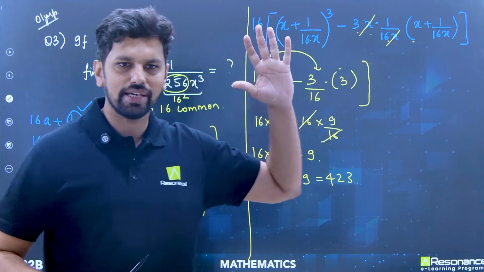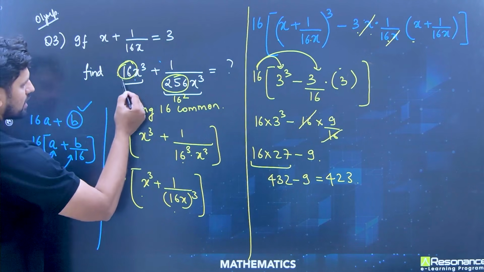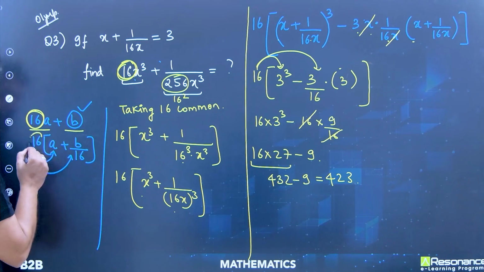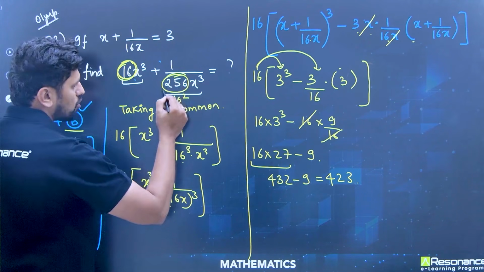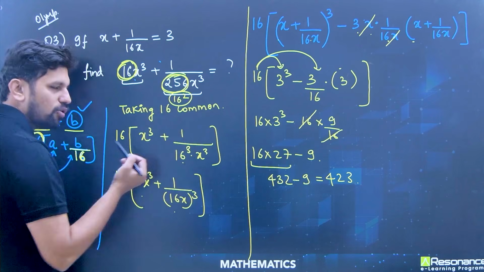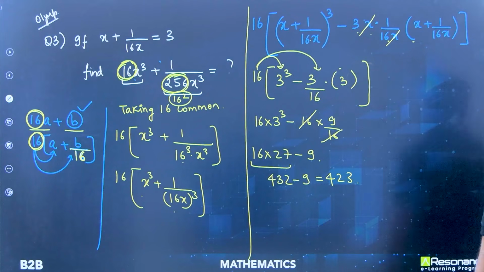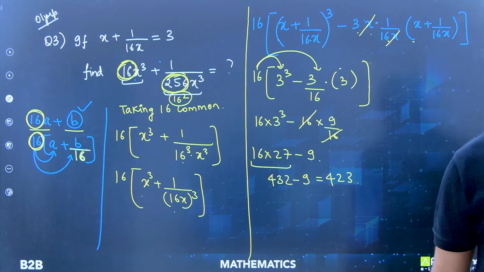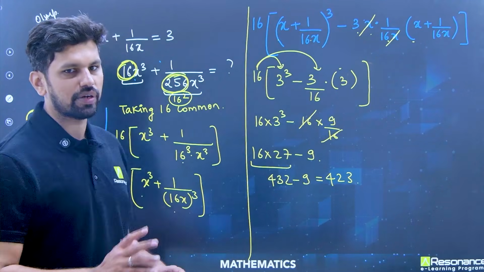Right side is very easy. Anybody can do that. So here, what I have taken in this is 16 common. I have shown it here also. If 16a plus b is there, I am taking 16 common, so b will be divided by 16. It was already 16 square, so one more 16 multiplied will make it 16 cube. Now getting it? Now everybody understood. This was a very good question.